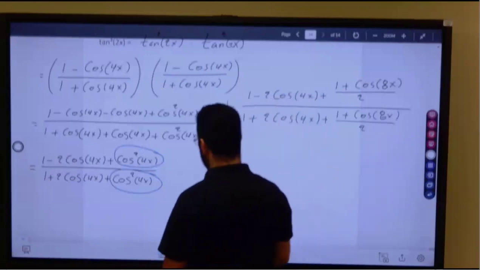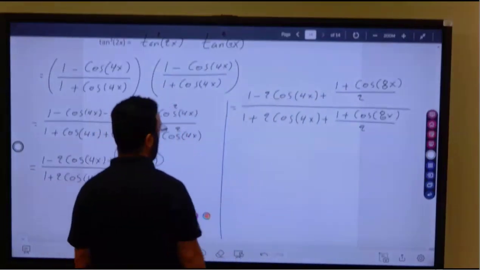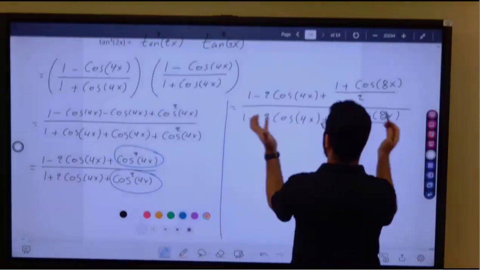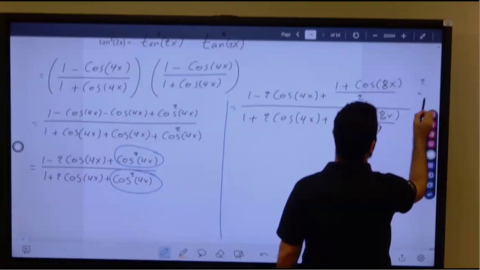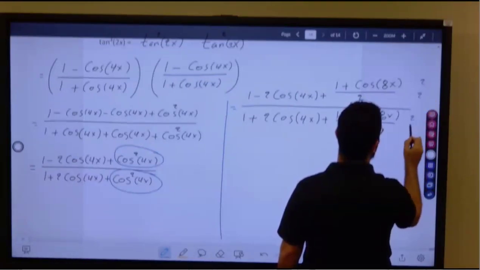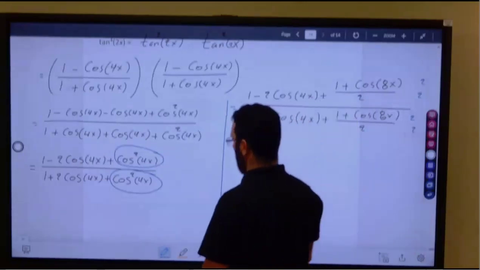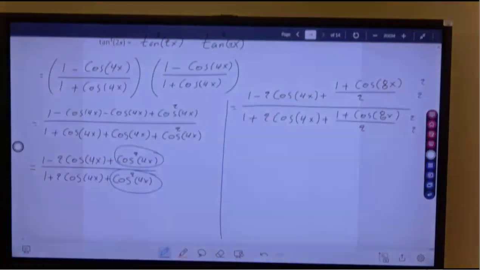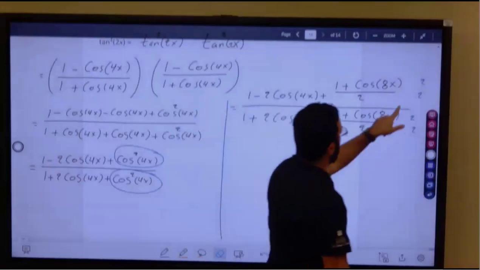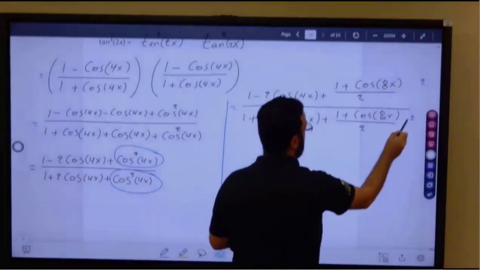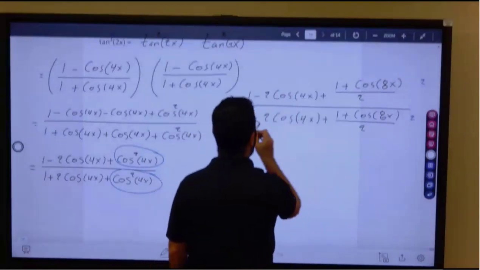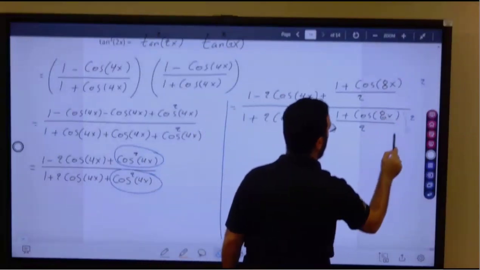Now we're going to do exactly the same thing we did in the previous examples. We're going to multiply here by 2 and by 2, and here also by 2 and here by 2. Or you can multiply only by 2 on the top and 2 on the bottom. You don't have to multiply and divide. That means cancel this 2 with this one and multiply the 2 here, because it is for the whole thing.